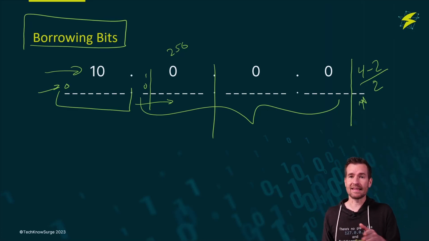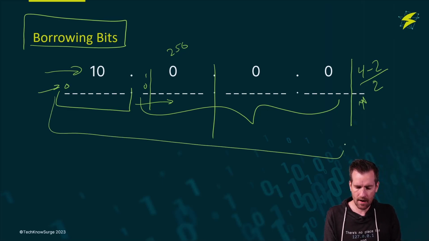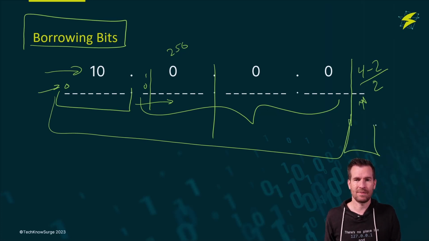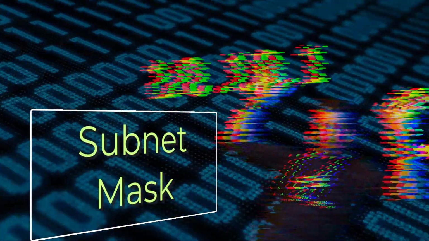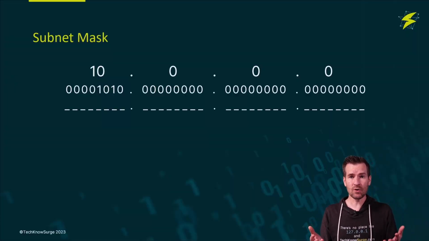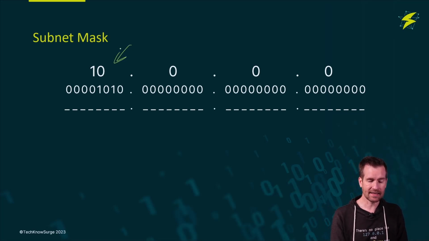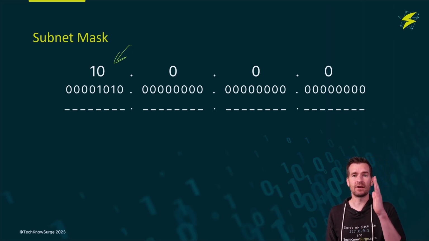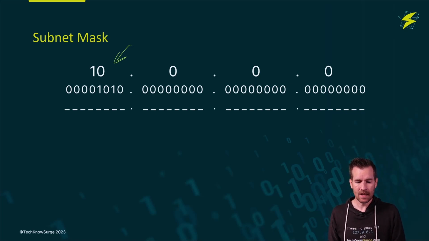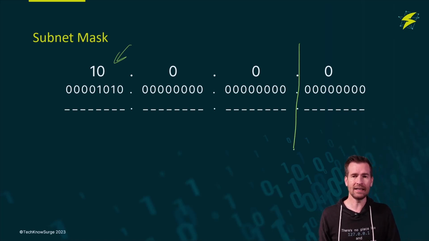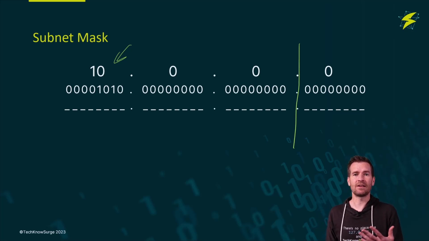But essentially, subnetting is we can draw the line where we want that specifies what are the network bits and what are the host bits. So now we've changed the rules for computers or whatever devices you are working on. Before, they would just look at this first octet, and from that information, they could figure out where the line is supposed to be drawn. But now we're drawing the line somewhere else. So now the computer needs to figure out where you've drawn that line. We need to tell it.